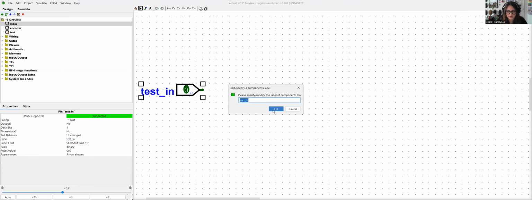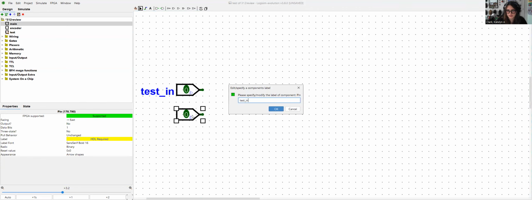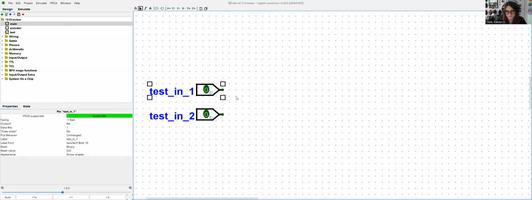It will not let you name anything the same as something that already exists. So if I want 2 inputs and I try to name it Test In, it will not let me. So what you should do is you should name things Test In 1 and Test In 2. Or give them more descriptive names altogether.